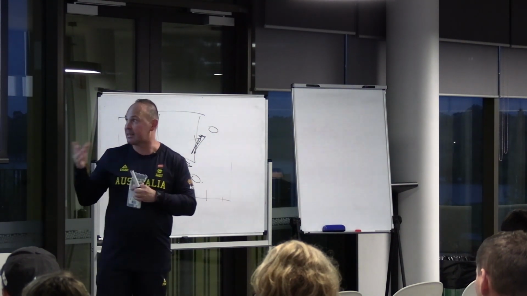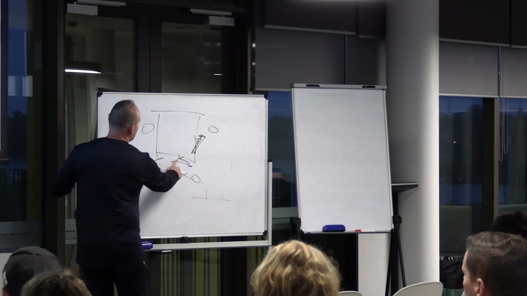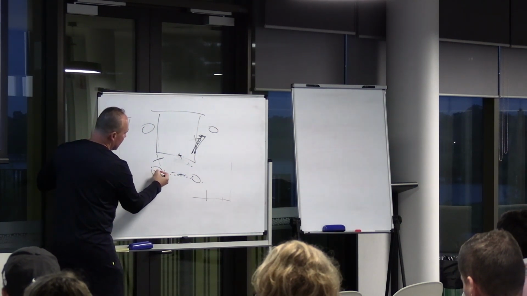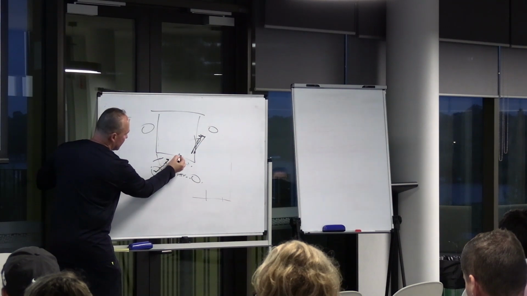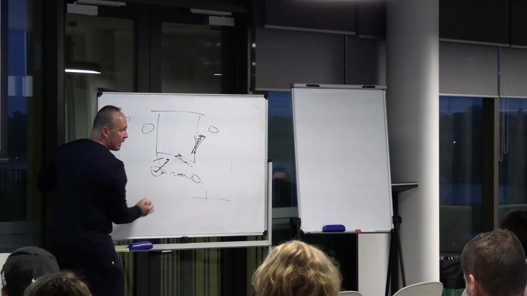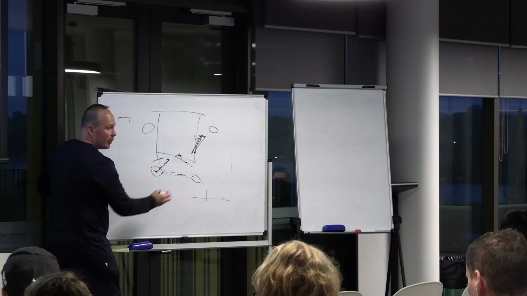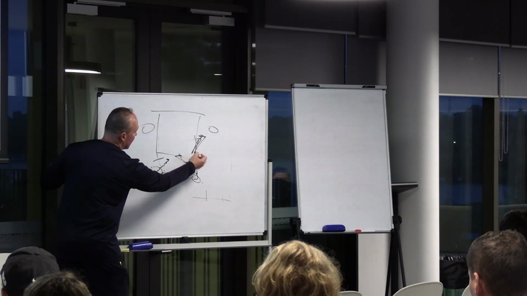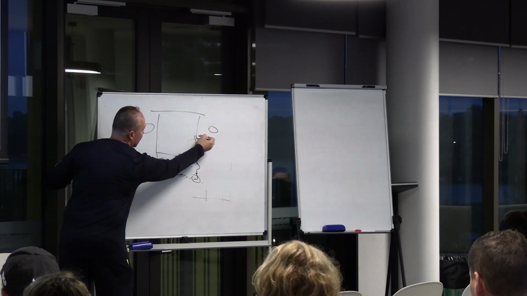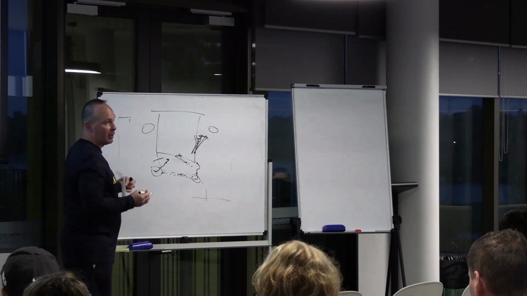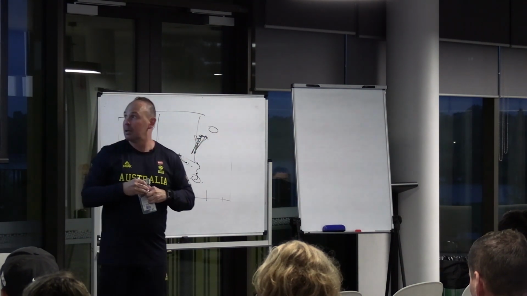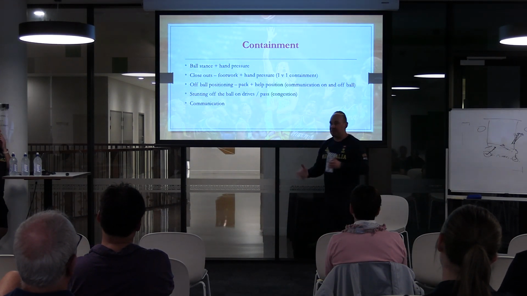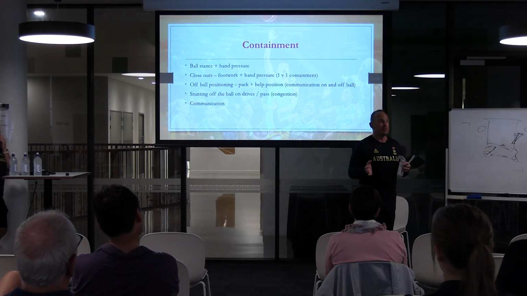So it's just that stunting, and the same thing would be on a drive here. So if the ball's here and the ball's coming to the middle, their job is to stunt and get back. Okay, so we're containing the driving lane. Same thing here. Drive goes down here. My job here would be to stunt and get back, because we're not helping from the ball side. And then we talk about, obviously, with pack defense, it's congesting the keyway.